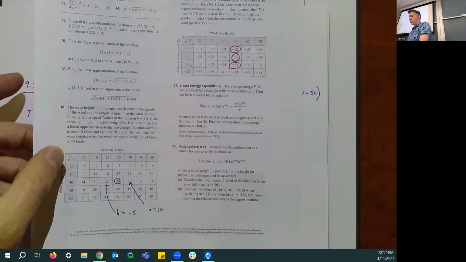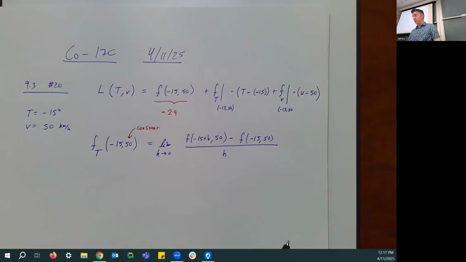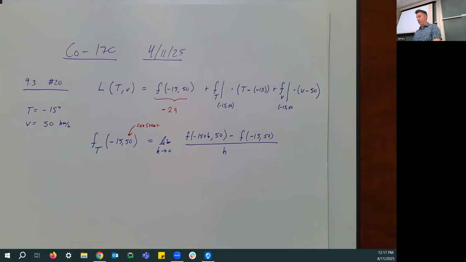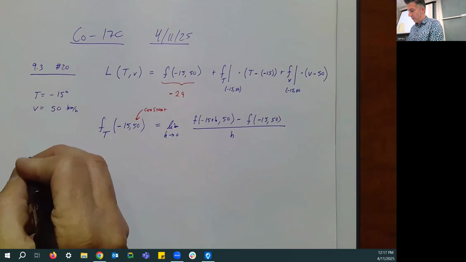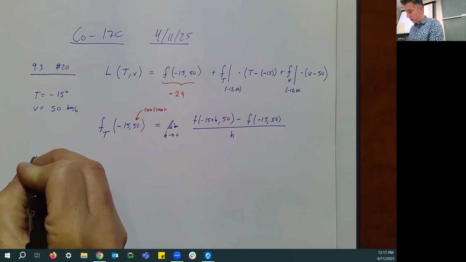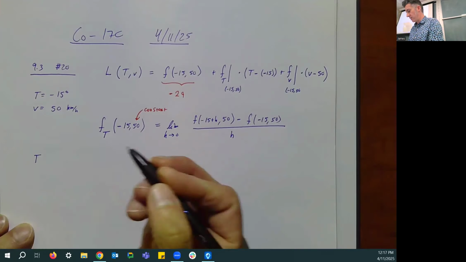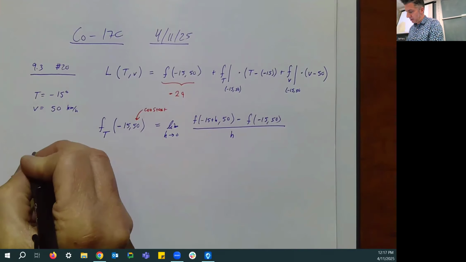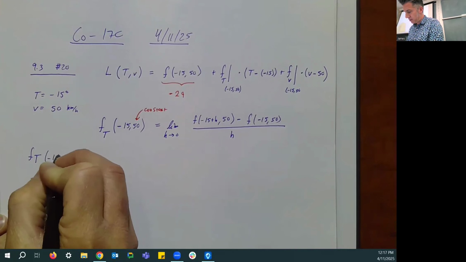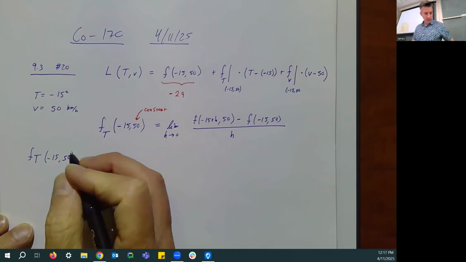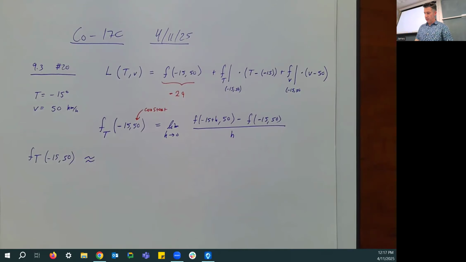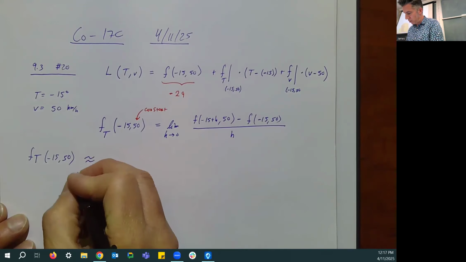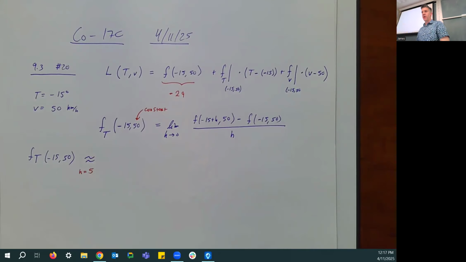So I feel like I'm doing way too much work here. So I'm going to do this one this way, and then I'll show you the way I would actually do it for the next part. I'm thinking from a temperature, fine, I'll just write it this way. I'm going to approximate this by letting H equal +5 for the first time. Those are the changes I have.